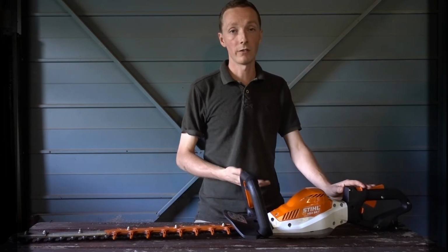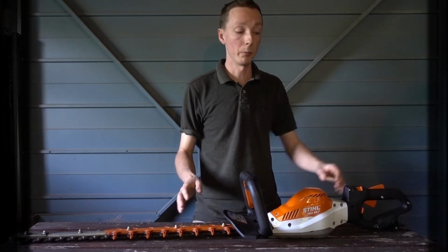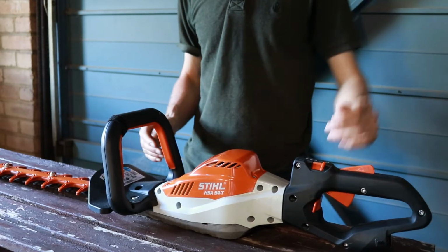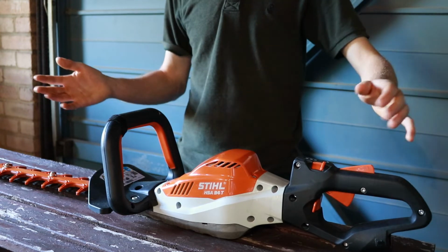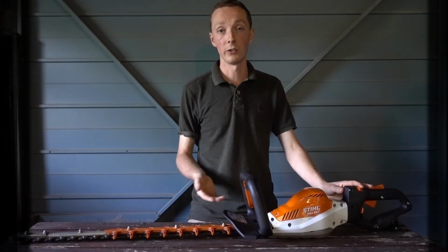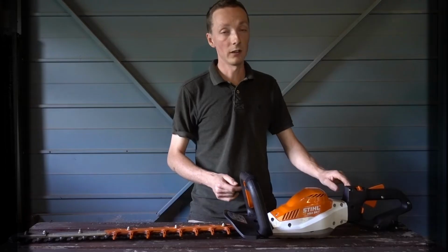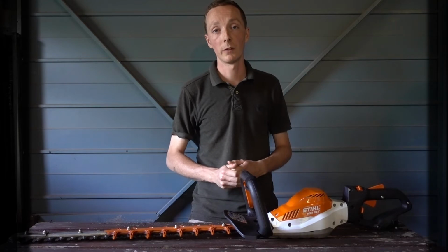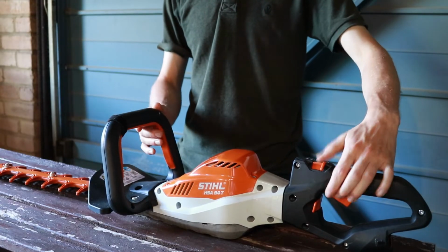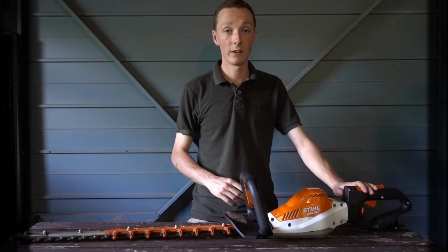So it comes with an on-off switch, which means even if it's plugged in, the blades won't move. To turn it on, it's just a case of clipping the switch into the first position and then simply sliding it forwards, and the lights will show you as you go up. And once you're done, just lock it, and the blade and the tool is safe. So that's really nice to have.